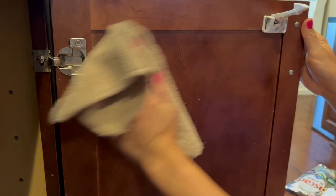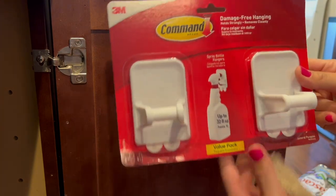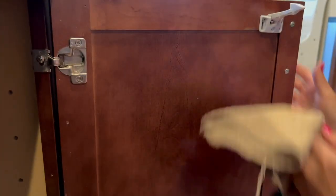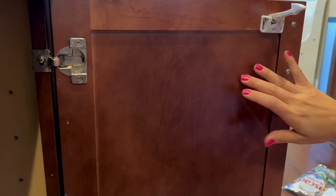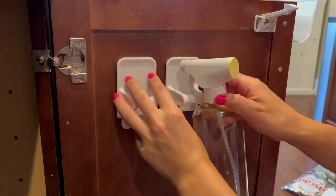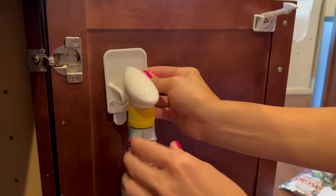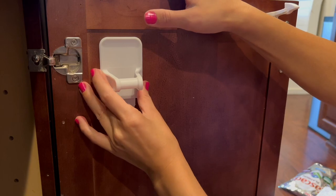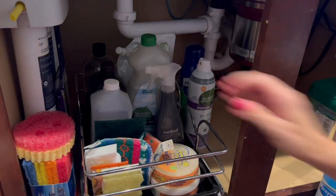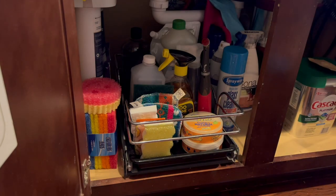To keep things more organized, I'm going to install these Command hanger clips on the inside of my cabinet. It's just adhesive that sticks to the inside and holds your spray bottles. I thought it would be great to have my most-used items hanging right on the door so I don't have to dig around. I'm going to put them as high up and compact together as possible — hopefully I can fit four hanging here. I need to order two more to be set. For now I'm just hanging my gloves over the pipes and cords.